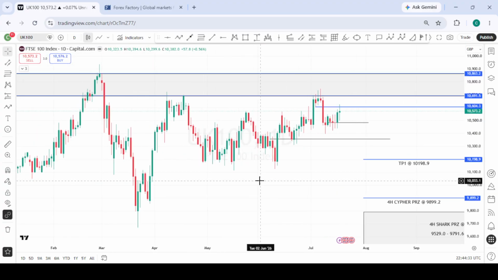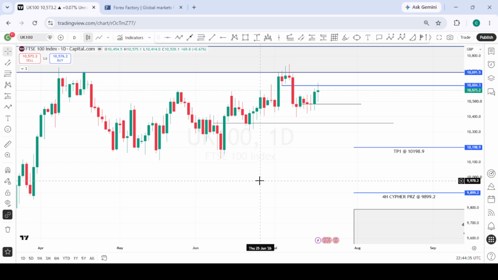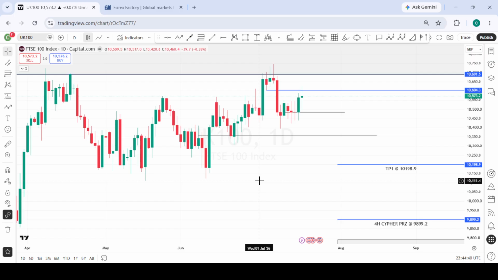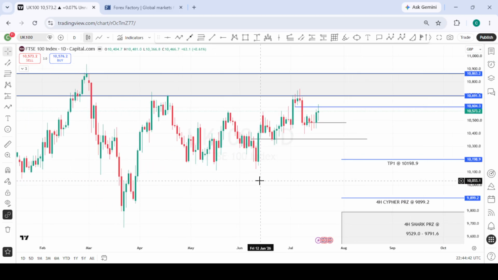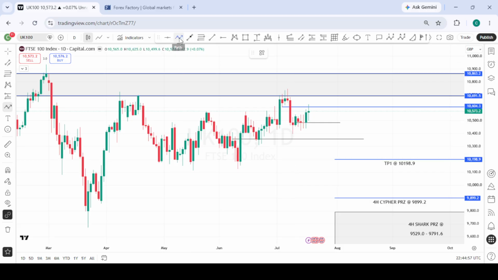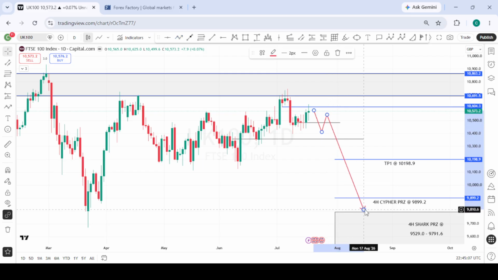This is the FTSE 100 or the UK 100. So FTSE 100 or UK 100 is most likely going to form a potential harmonic pattern. And if we are able to see some bearishness on S&P 500 and most of the US indices, we are likely going to see this move also sell to the downside. So going into next week, all we are looking forward to on UK 100 is to see a daily candle break or daily structure shift here. We look forward to a possible pullback, then we look for selling opportunities.